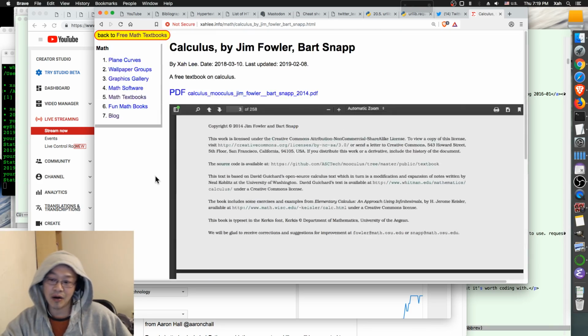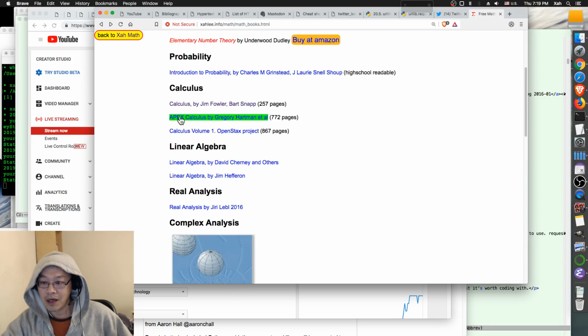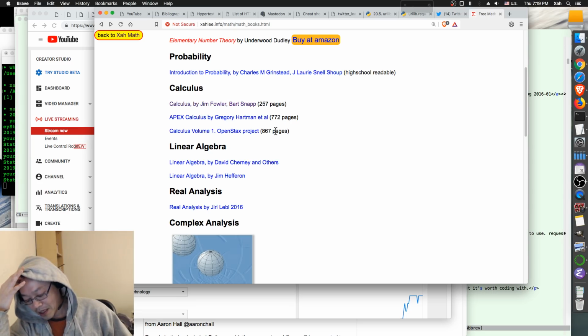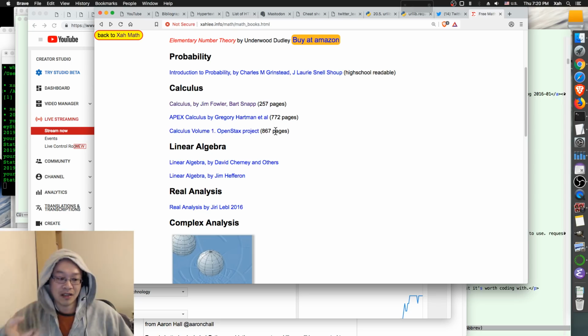They are all open source, under some sort of creative license, so you can download them. I just put them on my website. So there are these three calculus books. I haven't decided which one is better, because I took calculus back in 1991, so it's been a while for me. But calculus gets you started.